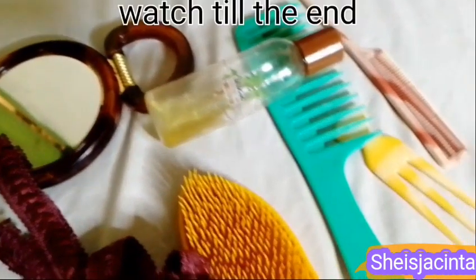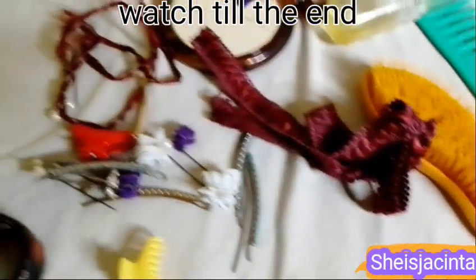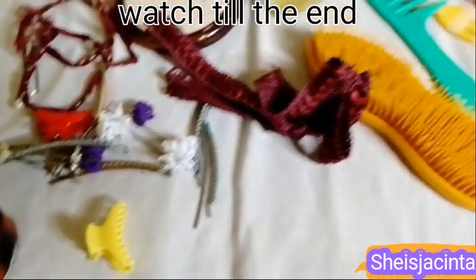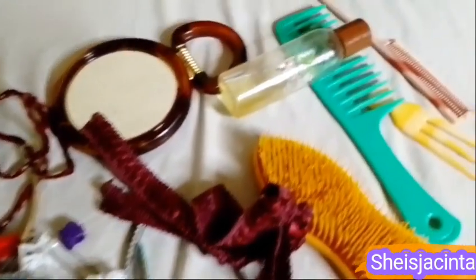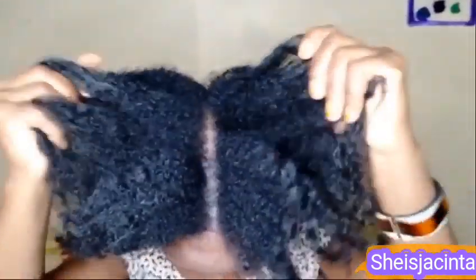So guys, this is the setup. Like you've seen, I've got coconut oil, a two-sided mirror, some bobby pins and accessories, a scratch, a wide-toothed comb, and a fine comb, and here we go.